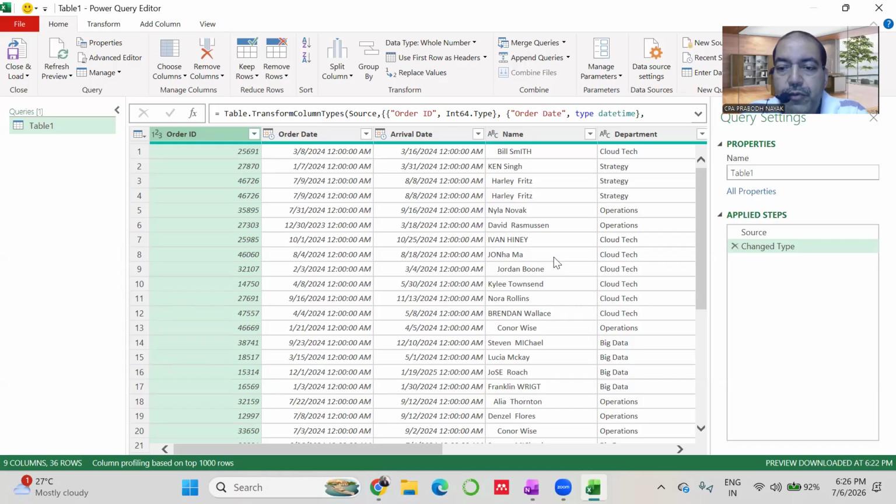Kushi Gupta, can you see Power Query editor has opened up? Kushi, can you see?